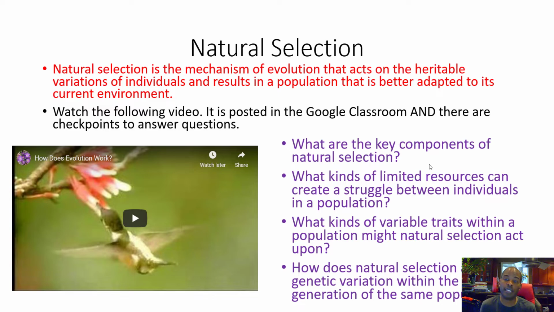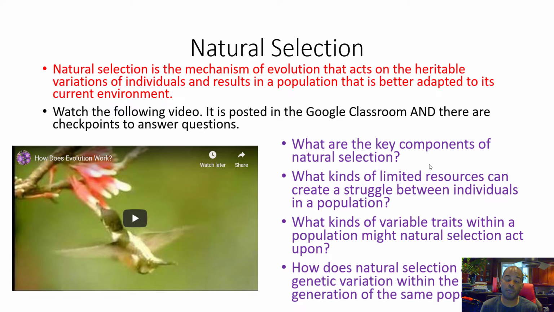So in red, you'll see that definition, and it is the major way in which evolution is able to act on the characteristics, the traits of individuals. And because of the natural selection acting on these individuals, the population overall will be better adapted for survival in that situation. Now, it's a really long-winded way of defining this term, but as we go over the next few slides here and you watch the movies, you should have a much better understanding.